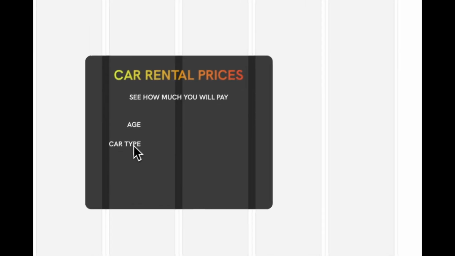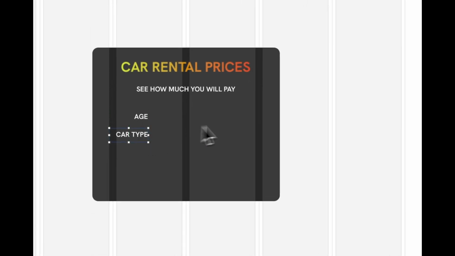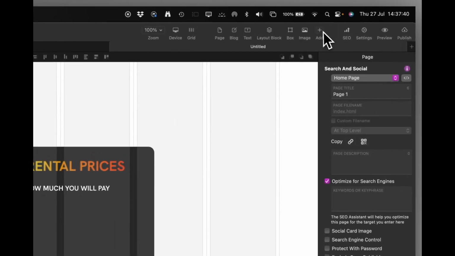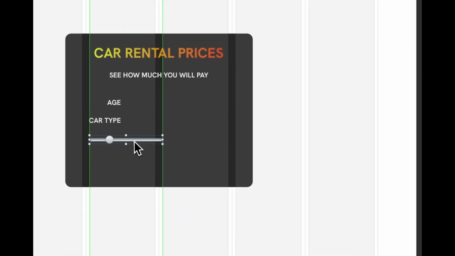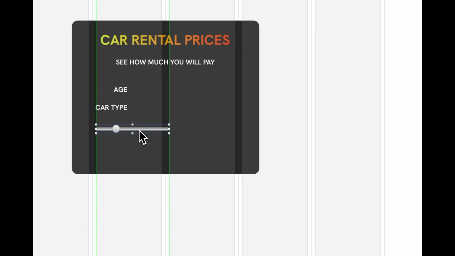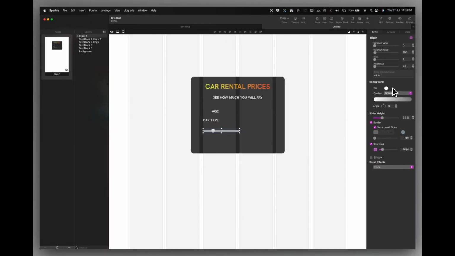I'm then going to put my slider in after this. So we'll go add slider. I'm going to put that off to the left, and we can set some options for the slider straight away.